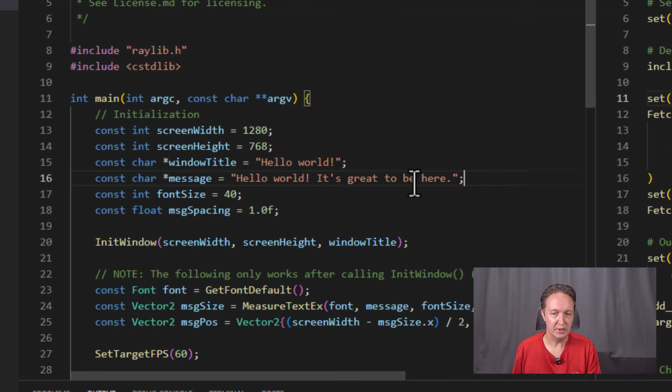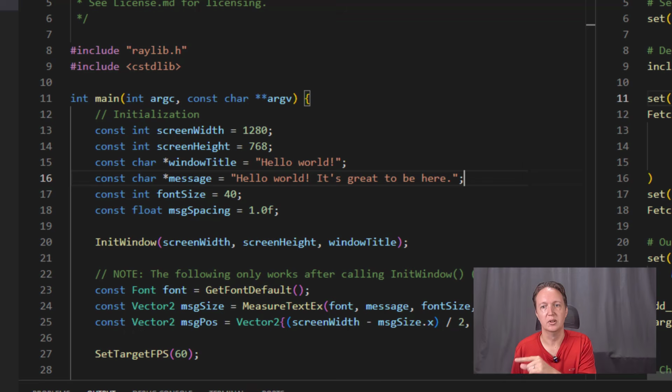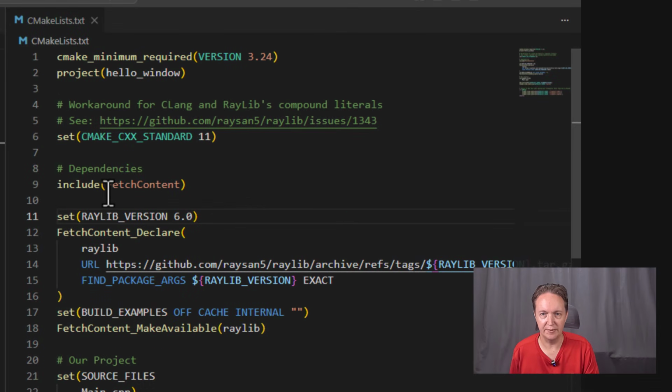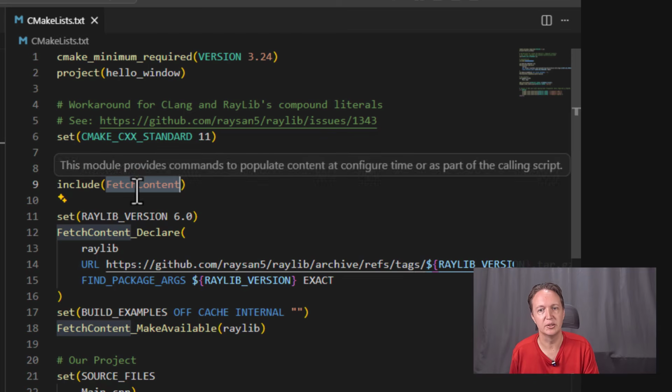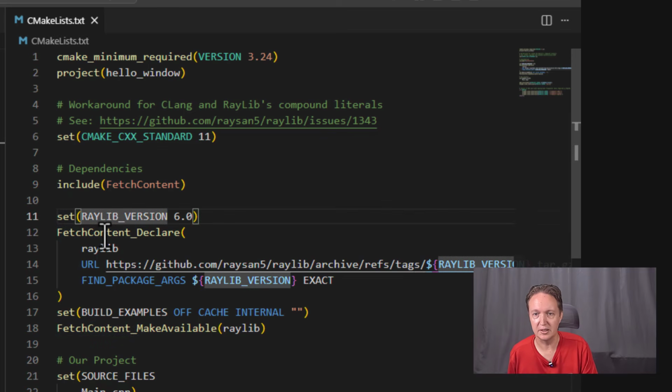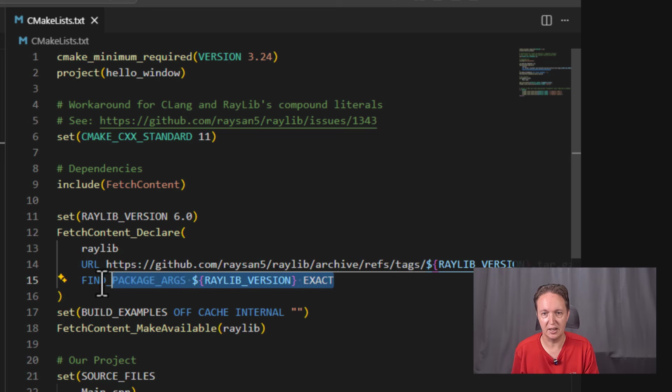So in order to be able to build this, we need CMake to compile this code and then link it to the raylib library. And I've decided to do that using CMake's fetch content module. So fetch content is pretty useful for situations like this. What it will do is it will check if I have the raylib library on my computer right now, specifically version 6, because I'm telling it I want exactly version 6. I find it very important to make sure everybody building my code uses exactly the same version of the library so we don't get conflicts, things working for me but not for you. If it doesn't find it, it will literally download it from GitHub from this URL.